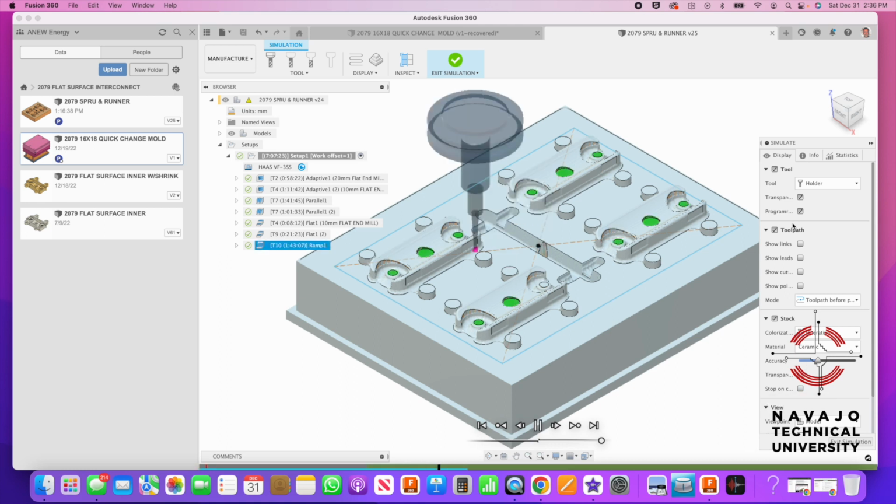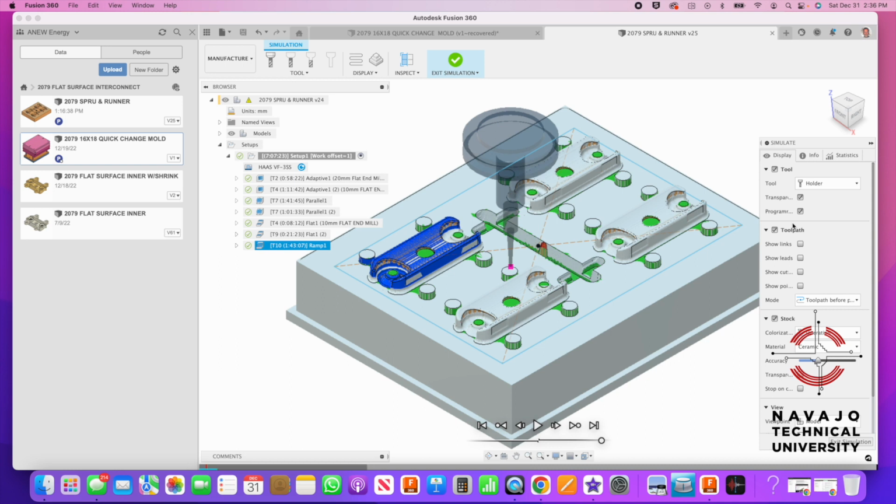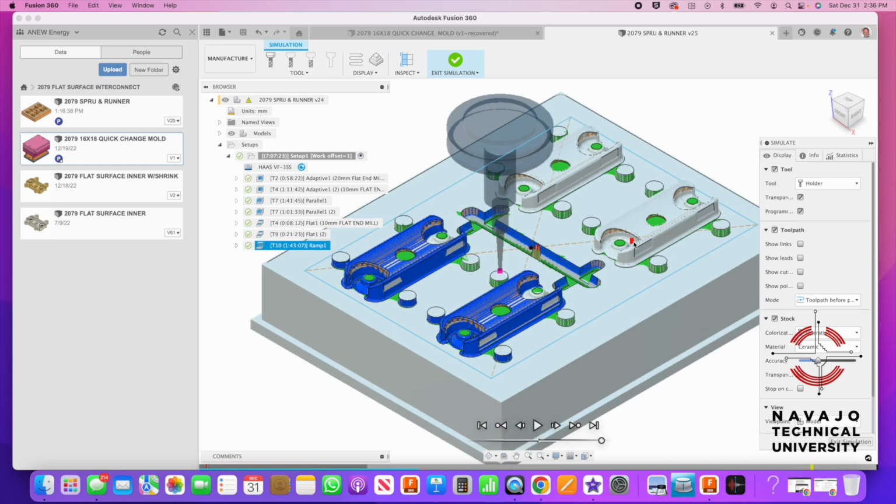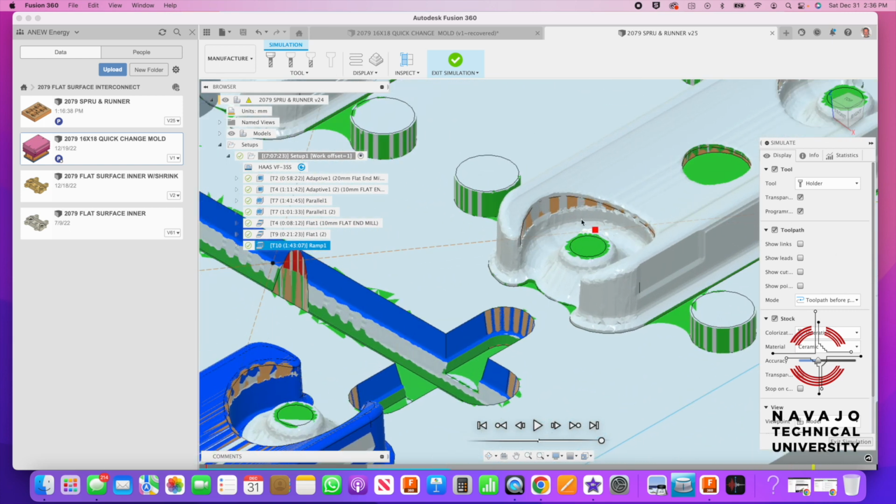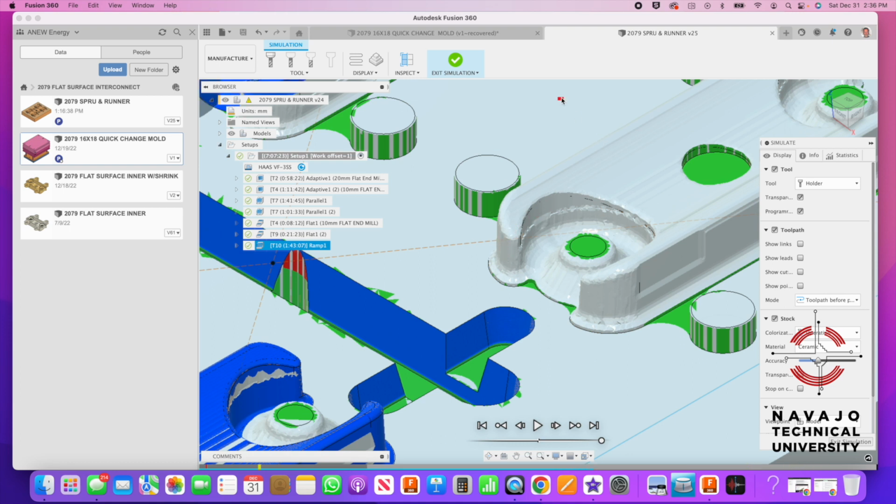So it's going in and it's finding all the flats, and now it's finding all the ramp surfaces that need to get cleaned up, and it's taking them to 0. And so this routine called ramp is a 3D sculpting move that kind of walks around all the tall features and cavity features and just kind of works its way down in there. You can kind of see it coming in and cleaning up everything. So these are all roughed in here, and now you're going to see it kind of walking in and cleaning up all this, and making these surfaces nice and clean. You'll see it happen here shortly.